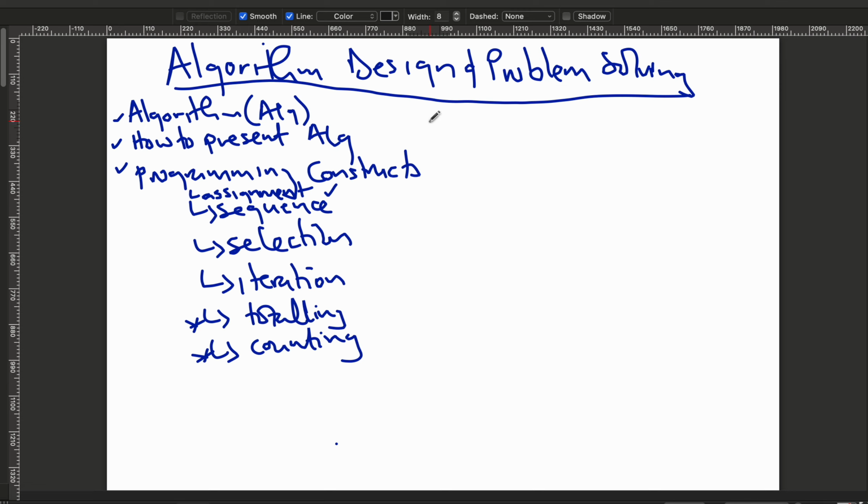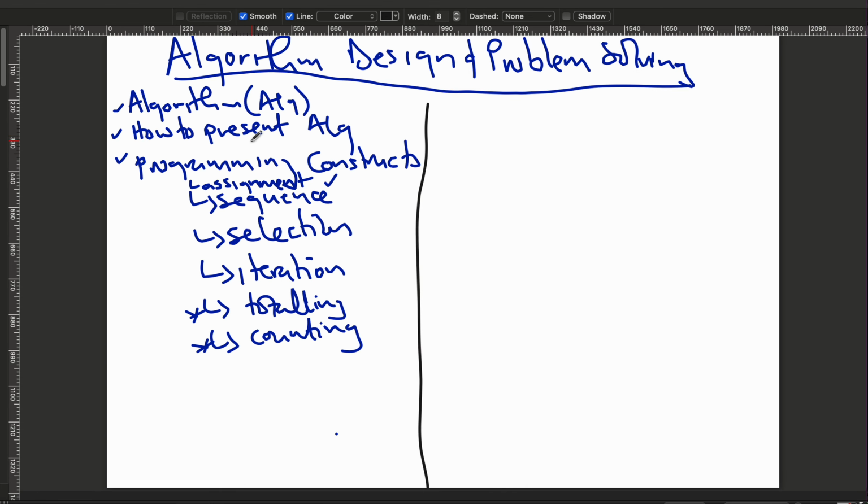So the first thing that you're going to appreciate now is the introduction. The first thing is algorithm. Basically, when we talk about an algorithm, we are talking about a step-by-step way of solving a problem, right? A step-by-step way of solving a problem. But we might need to fine-tune that definition now as we are doing A level, saying that it's a finite sequence of steps.